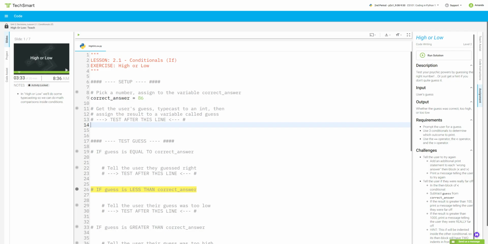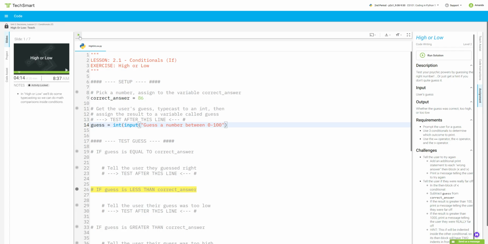So we're going to start with the variable called guess. Then we assign, that's an equal sign, and then it said get the user's input, typecast to an integer. So I have to typecast first, so I go int, parenthesis, then input, then parenthesis again, and quotation mark, and then I have to ask them, guess a number. And I can even give them some directions. Guess a number between 0 and 100. That's my prerogative. You don't have to be all that extra, but I'm deciding that the numbers could be way out there. So guess a number between 0 and 100.